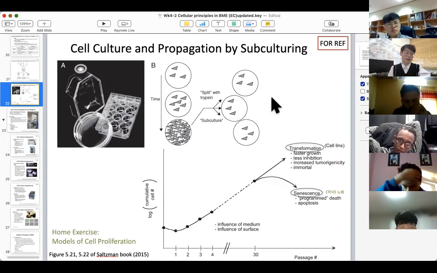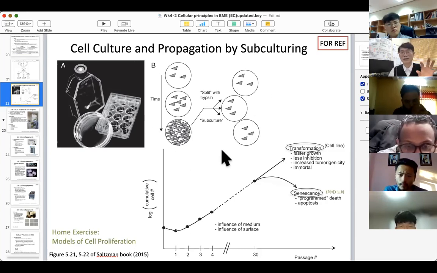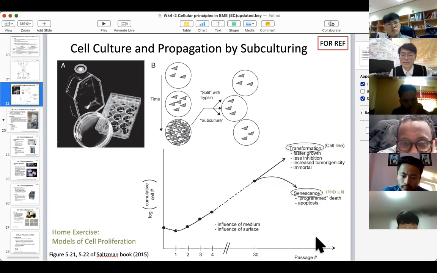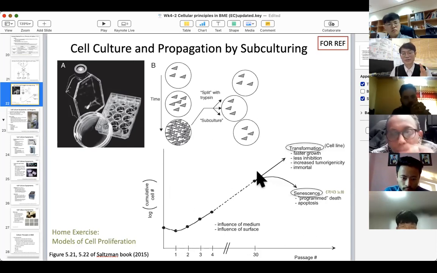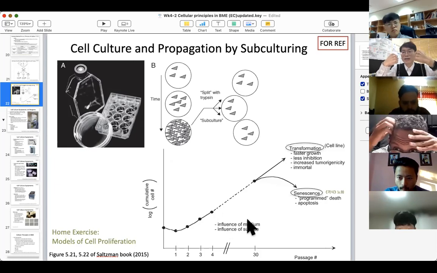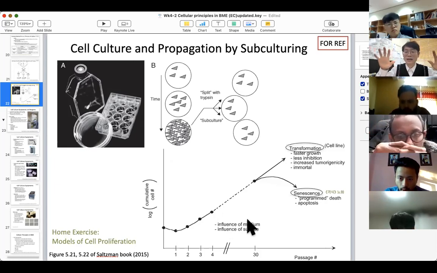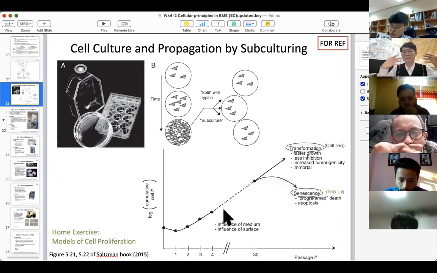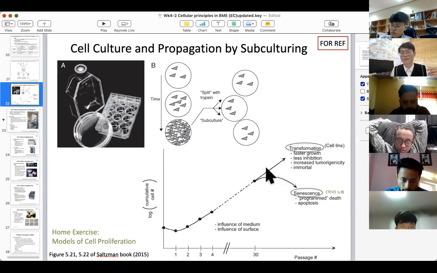All right, so now 10:23. Let me only explain here and I'll stop. The x-axis is passage number, the y-axis is cumulative number of cells. But you've got to be careful. The cells usually, when they grow and hit each other, stop growing. It's called contact inhibition. So it may not be exactly exponential. And also the surface property matters and the cell density matters. When it goes through and becomes forever, we say, hey, they transformed, they became a cell line. But normal primary cells, even cancers, you will see they stop growing and become senescent.